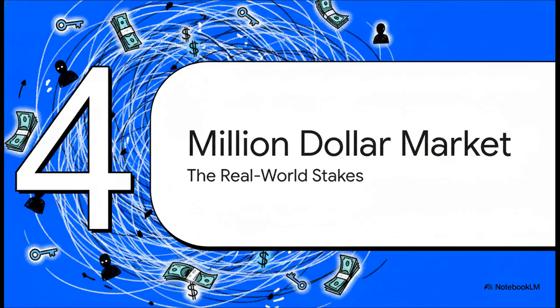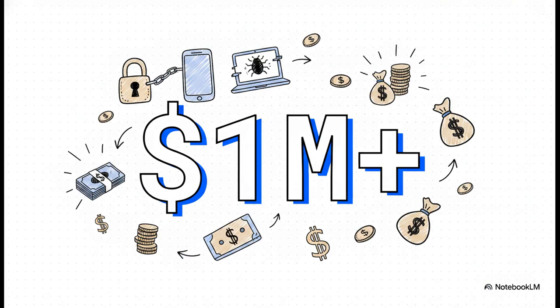Part 4. The million-dollar market, the real-world stakes. Because finding a flawless, unpatched vulnerability is so incredibly rare, a massive, hidden economy has exploded around them. And yes, we are talking millions of dollars. On the exploit market, a reliable, fully functioning zero-day for a modern, fully updated system like Windows, iPhone or Android can pull in astonishing numbers, anywhere from tens of thousands to well over several million dollars for just one exploit. The people capable of finding these are so few and far between, the market value just skyrockets.